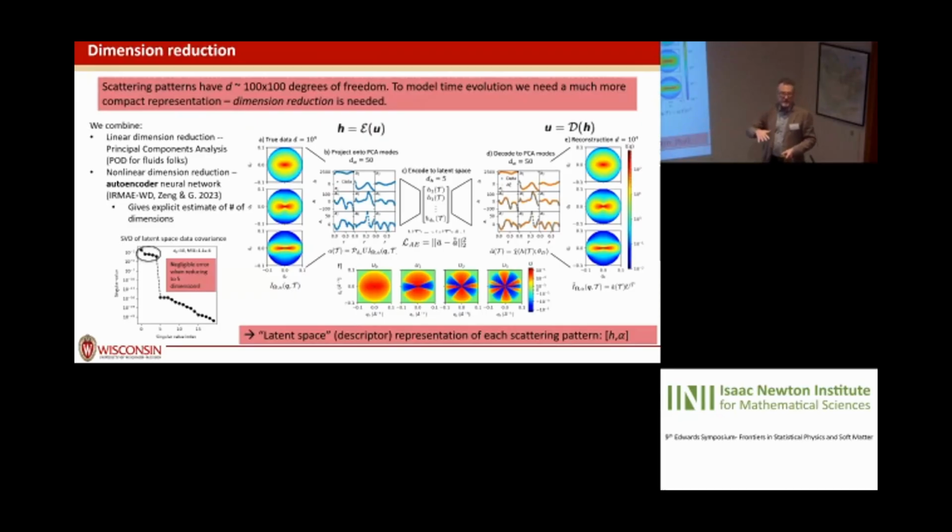And then we use a nonlinear dimension reduction method called an autoencoder to reduce it even further. We have a particular flavor of autoencoder, which was developed by Yann LeCun's group that we've kind of tweaked, that actually gives you an explicit estimate of the number of dimensions that you need. An autoencoder simply is a nonlinear mapping from a high dimension to a low, and another nonlinear mapping from low back to high. And you learn those two mappings as neural networks so that your output matches your input. That's what an autoencoder is, okay?